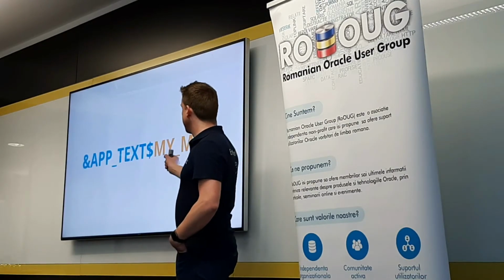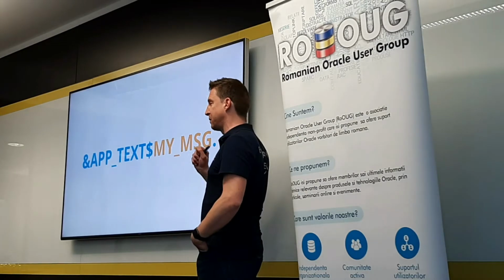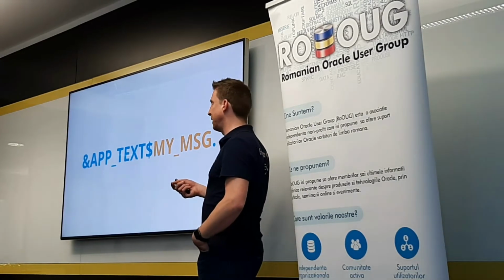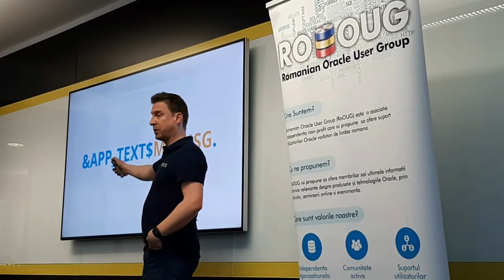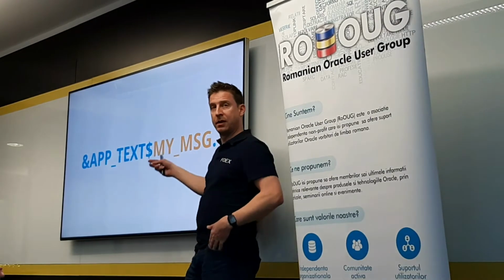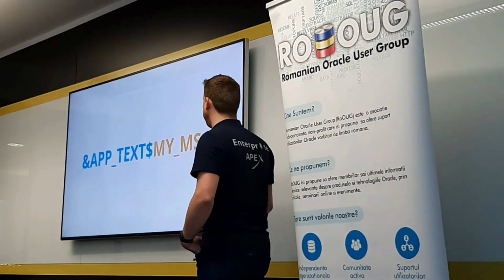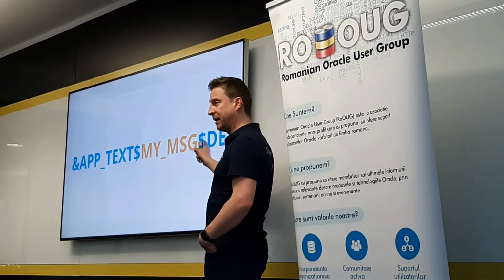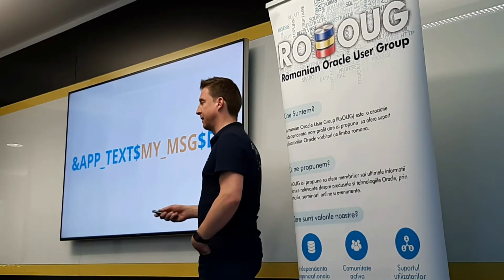What's new is there is a substitution syntax now, and that makes it so much easier to use inside of Apex. So let's say you want an item label to be dynamic, then you could use this in the item label, and the current value of the text message will be replaced there. And you can also control, give it to me in German, no matter which language is active at the moment. That's the thing.